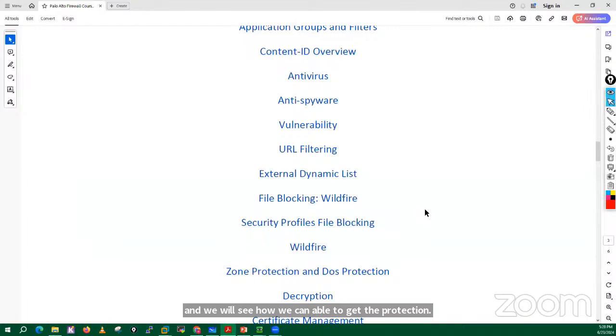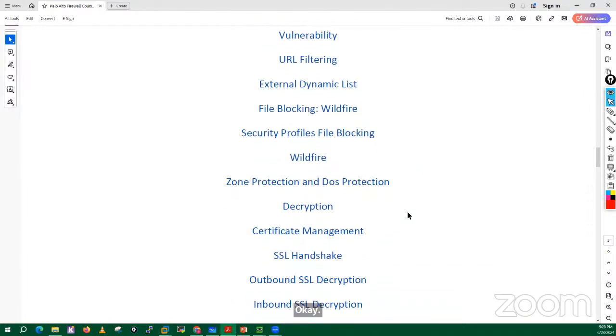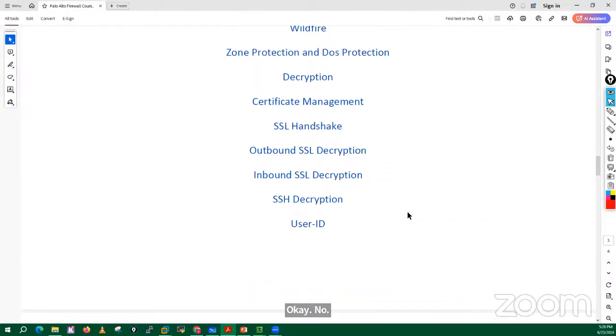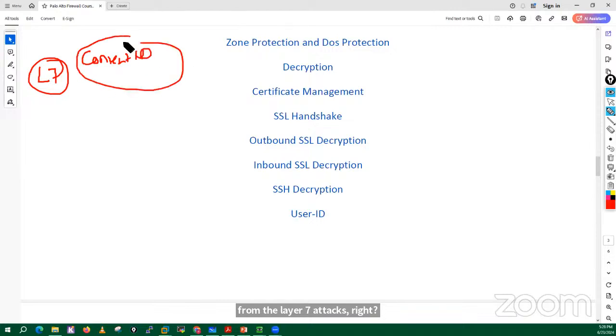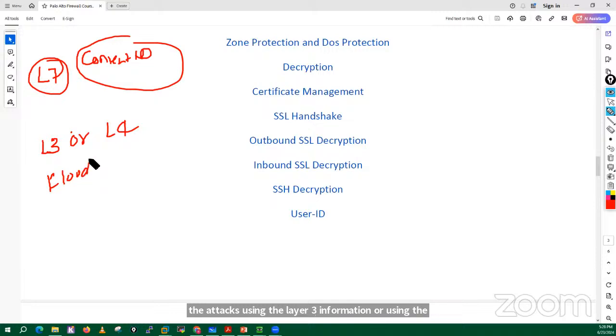Now, once this part is complete, we can protect from layer 7 attacks using Content ID. Now, how can we protect if somebody is launching attacks using layer 3 or layer 4 information, like flooding?